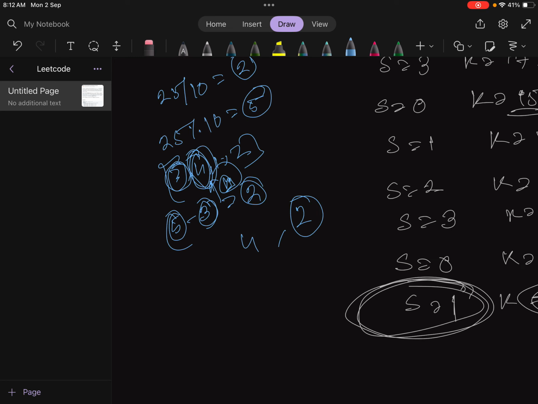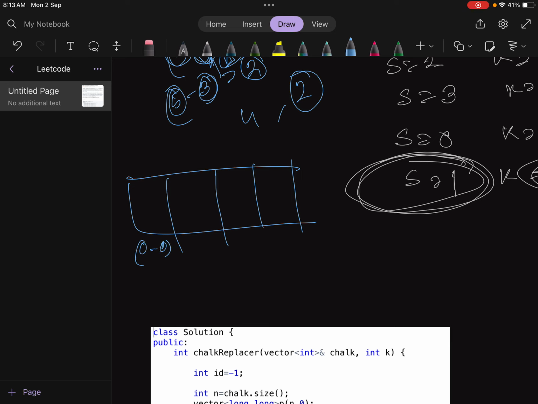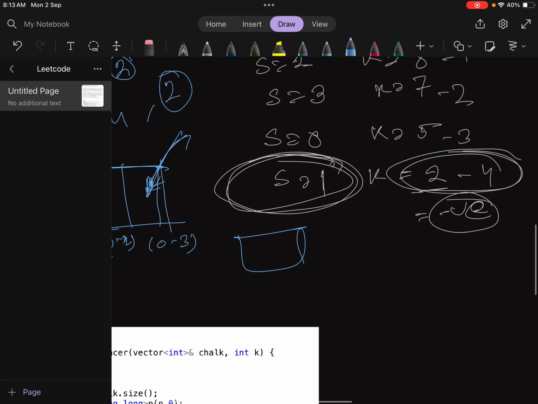So what we're doing is we just call the prefix sum. First of all, this stores the sum of 0 to 0 student, then 0 to 1 student, 0 to 2 student, 0 to 3 student, right? So in this end index, I know how many rounds are possible. This is the total sum 0 to 3, right? This will be stored in the last index.